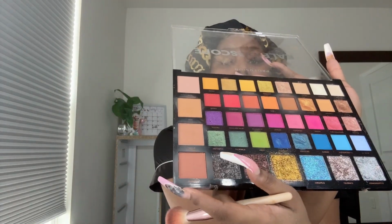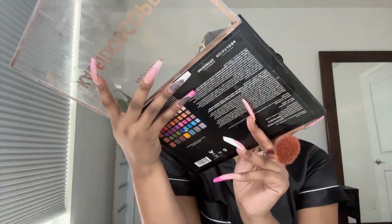I'm gonna take my brush and rub it on the makeup wipe, trying to get some of that product off, and then dry it with the makeup eraser. Okay. Let's try this again. Let's just do more of these two, the Changes and the Russet, to keep it more natural. Okay, much better. See, much better.